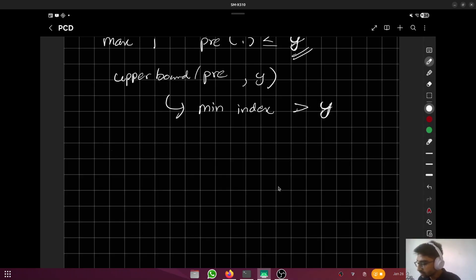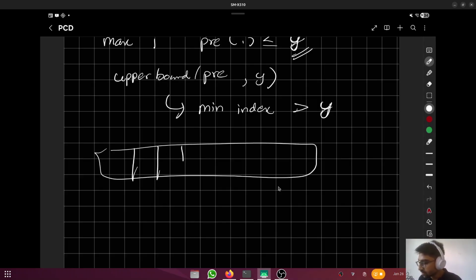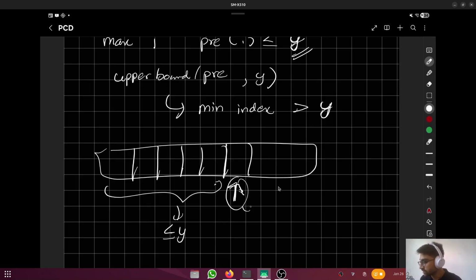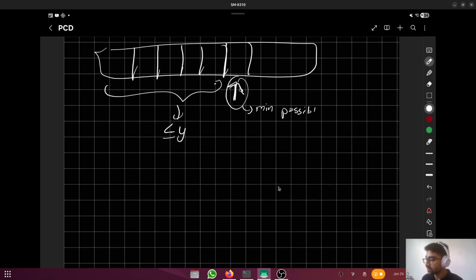Okay. So after taking the upper bound in the prefix sum array, I'll get the minimum index that is strictly greater than y. So all the indices before that are less than or equal to y, because this is the minimum possible index that is strictly greater than y.